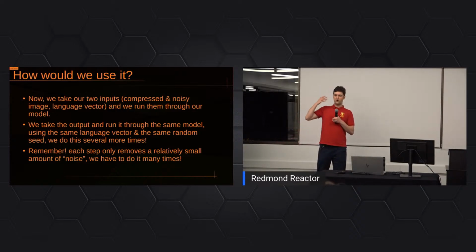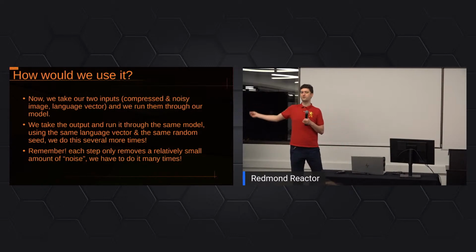And so what's going on here is that each individual step is removing a small amount of ambiguity or noise from the original pure noise, pure entropy example. So it's slowly transforming it from a completely noisy, essentially blank slate of static into an actual image of what we desire, using the language vector to condition it at each and every step and to mold it back into what it ought to be.